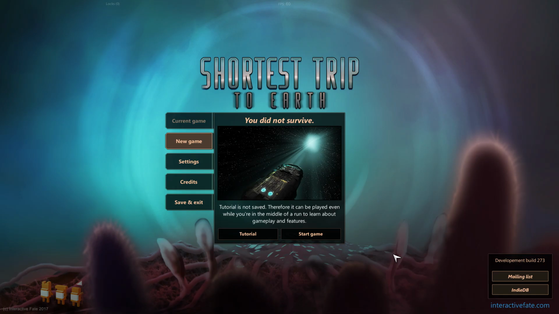So this has been Shortest Trip to Earth, or Shortest Trip Back to Earth, depending on which one they're going to go with. It's by Interactive Fate. It is just a very early demo of the game. Runs pretty well on the system. I believe it's in Unity, it looks like.